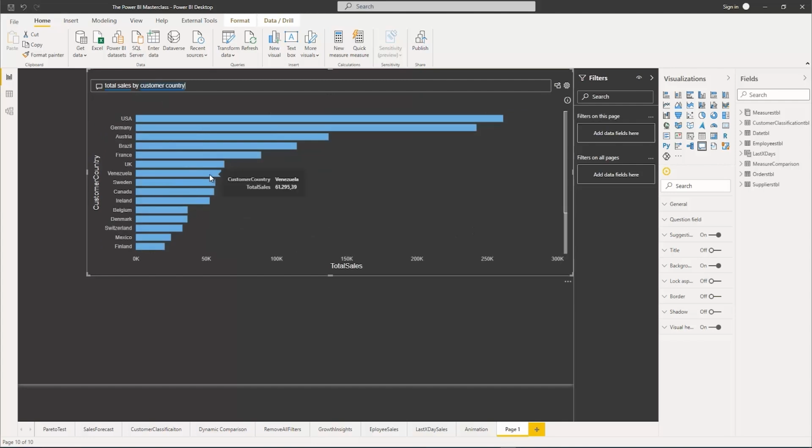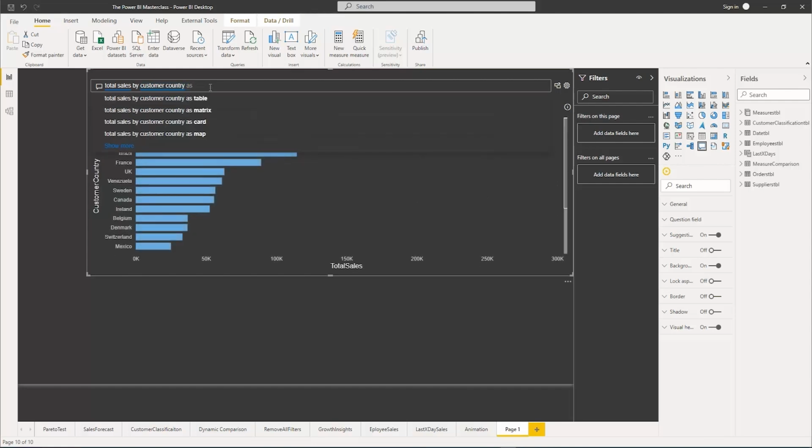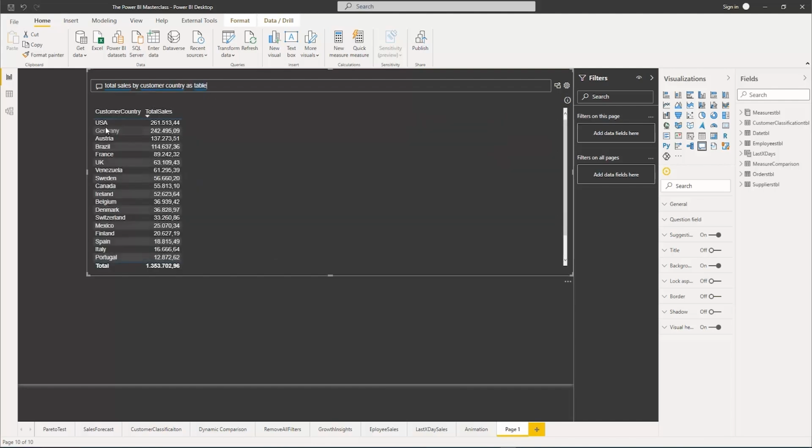What if I don't like a bar chart? What if I like to see this as a different visualization type? Then you can also tell Power BI this in the question directly. For instance, if you say total sales by customer country, now as, and as you can see here, you can specify what you want to see. For instance, if you say as table, click this option, then you get the table with all the countries.